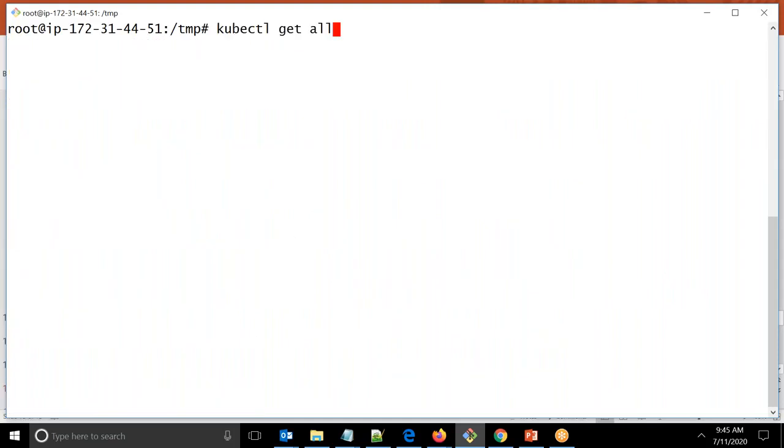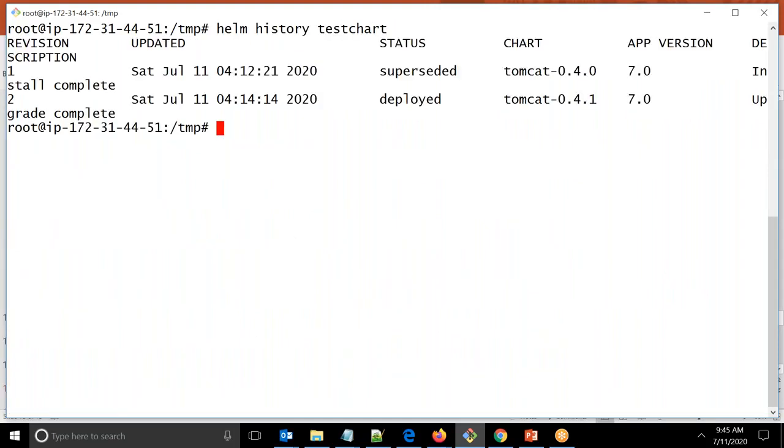So that's where it's always better that if you have a new build to update, you need to understand you have to create a new image and you have to create a new version of your chart. And that is what you're going to upgrade, not install again. Okay, so right now we are working on this. Now assume my chart had many other object dependencies, and everything will be installed or upgraded together.